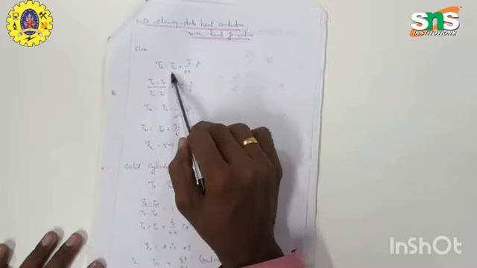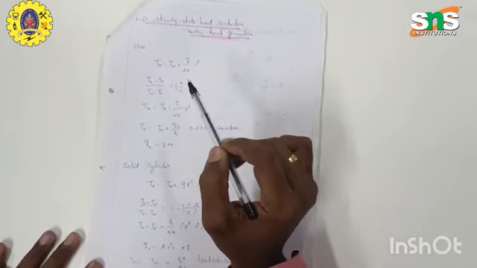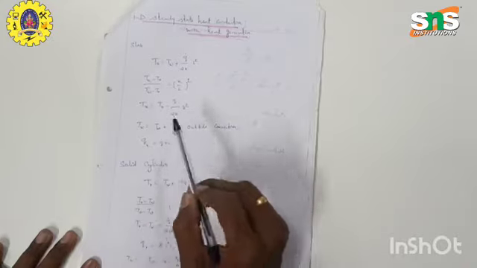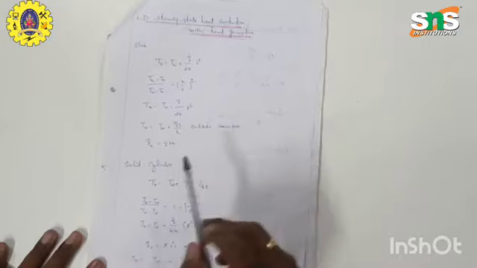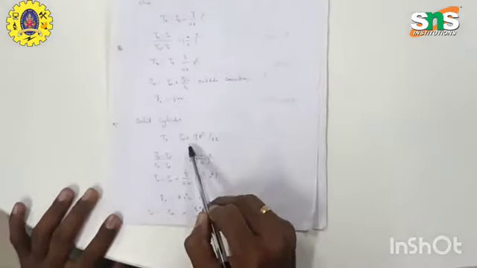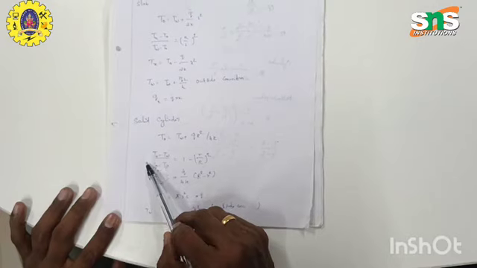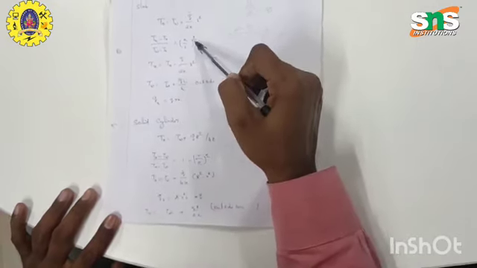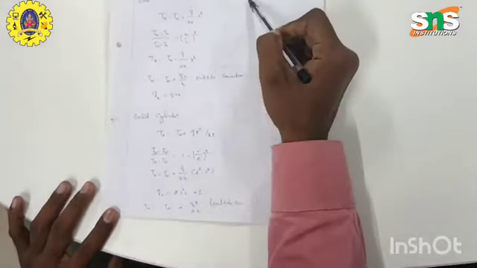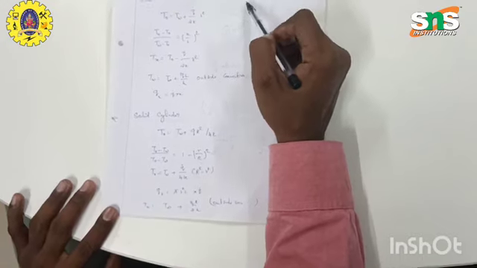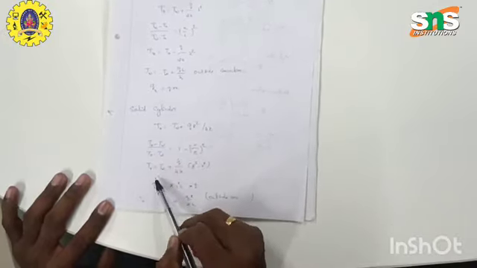So here we need to find the temperature in the slab: T of x is T naught minus q dot by 2k times x squared, and Tw is equal to T infinity plus q dot L by h for outside convection, and q x is equal to q dot into x. Now this is a solid cylinder: T naught is equal to Tw plus q dot R squared by 4k, and the temperature distribution of the solid cylinder is the same as for a slab. Here we consider x, and there we consider the radius r. So the slab distance is measured by x, and here it will be measured by the radius r.